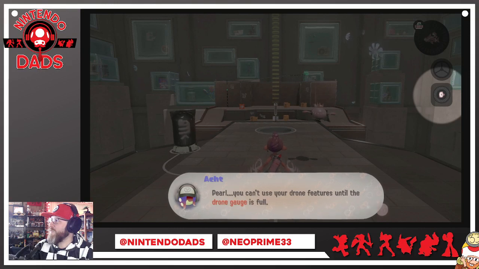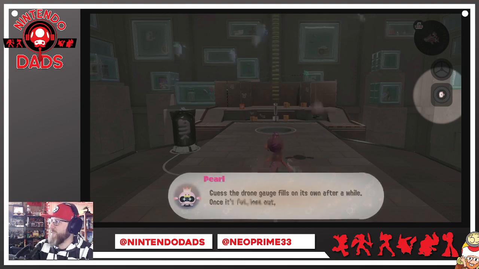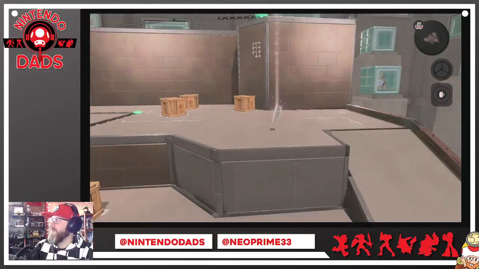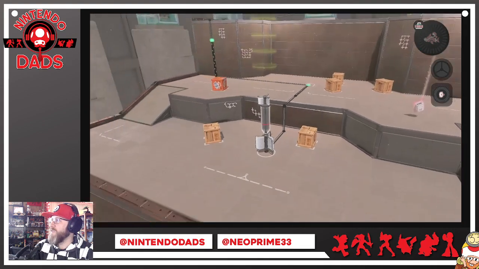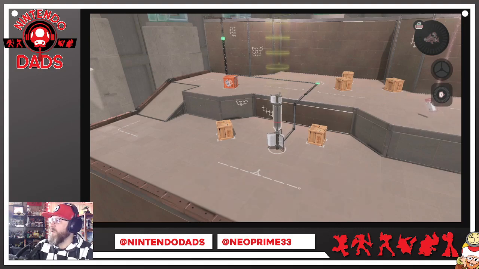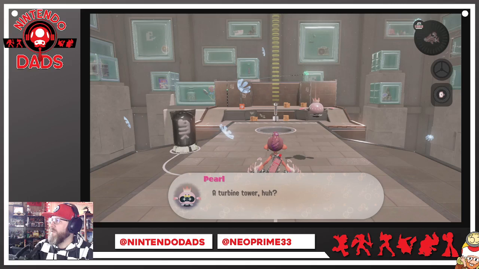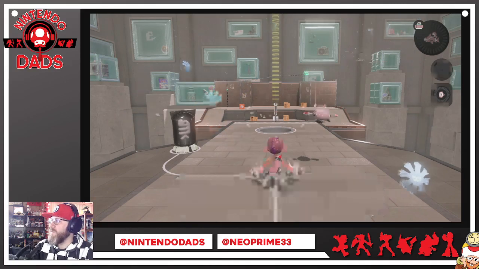Pearl, you can't use your drone features until the drone gauge is full. No kidding. Fine. Guess the drone gauge fills on its own after a while. Once it's full, look out, world. Actually, you don't even need to wait. Pick up that drone battery and it'll fill some drone gauge. Nice. Now then, your objective here is to get the turbine tower to the goal. A turbine tower, huh? Fastest way I know to make things happen is to shoot them.